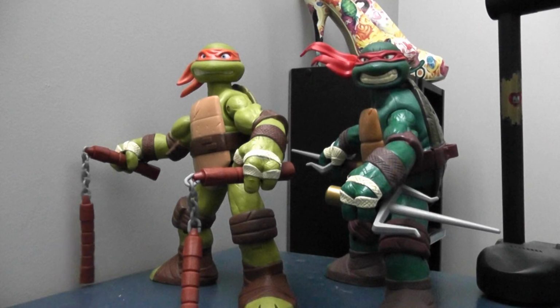In Canada, you're going to get these at Toys R Us, again, exclusively for $29.95, which is $5 more. But at the same time, 6-inch scale figures in Canada cost about 20 bucks. So you're looking at only a $10 price difference, and you're getting a lot more figure, like I just stated. So value, I'm going to give these guys an 8 out of 10. Very solid value for what you get.